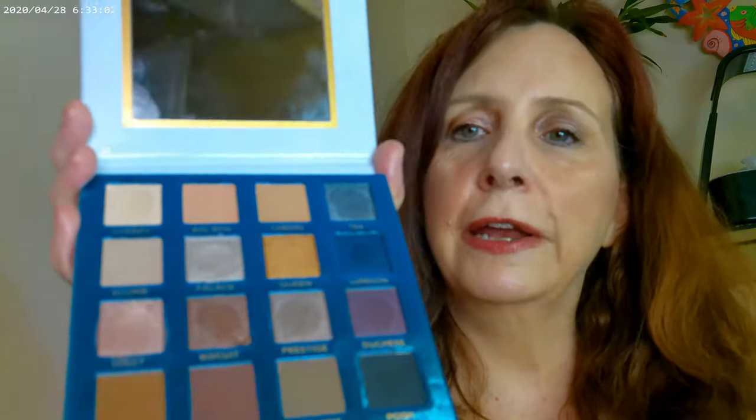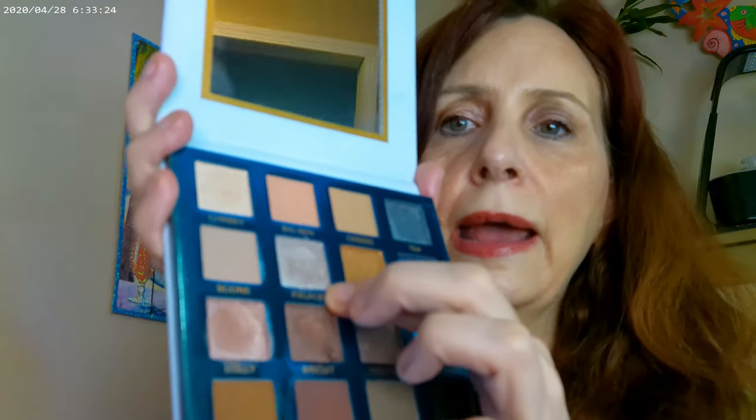I have to admit these aren't really the colors I've been going for, but they're beautiful, they blend well, the formula is great, and it is definitely a power palette. If you want to do a power look, this would definitely work. I didn't try to do a power look — I used a light pink on my lid, and then that shade right on the brow bone.